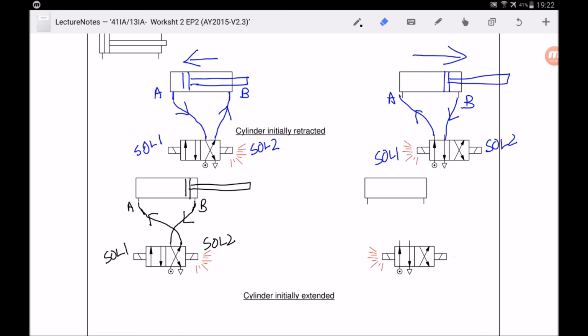So what if now I'm going to energize solenoid 1? Let's look at this diagram now. What if now instead of solenoid 2 I energize solenoid 1? The tubing again was crisscrossed, so it will remain crisscrossed. So let's visualize now. The air supply is here. It will go through the DCV to port B, and then because it goes through port B, it will push the cylinder and make it retract. So I'll draw the cylinder being retracted, and the air will come out via port A going to the exhaust. So this is how a 4-2-way double solenoid DCV can control a double acting cylinder, extend and retract.